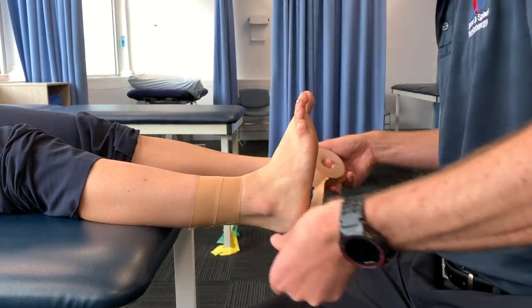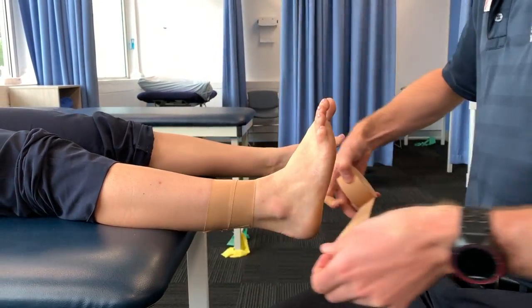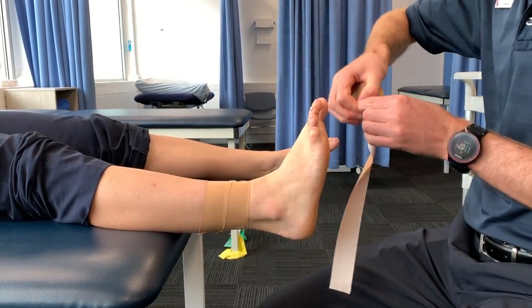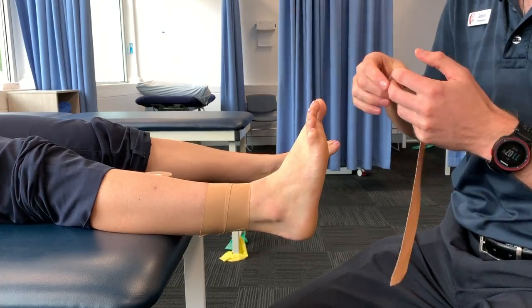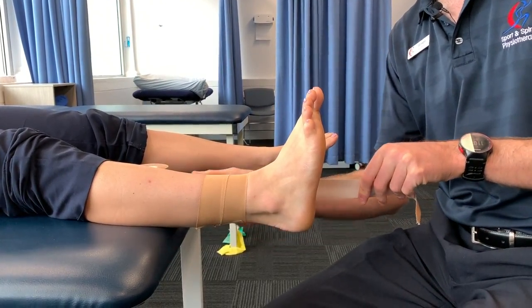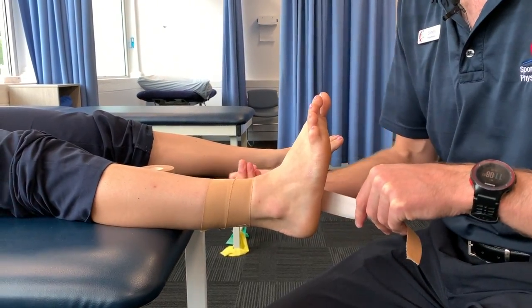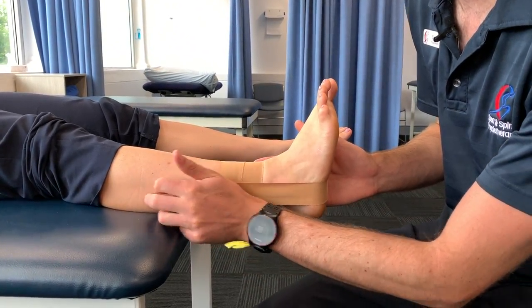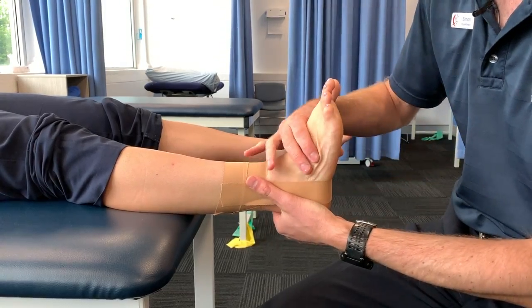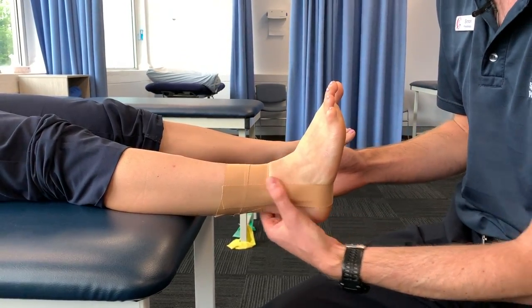We're gonna start off with some stirrups either side. So a stirrup goes from the anchor, from the bone on the inside, your medial malleolus and your tibia. It's gonna wrap around and come up the outside. As we're coming up the outside, we're always adding a bit of tension because that way, as Jenna starts to turn, she's got this tension on this side.